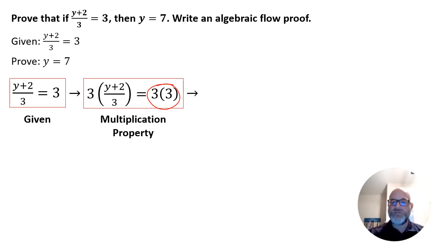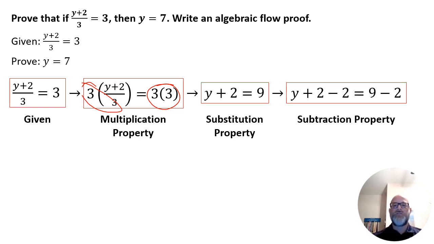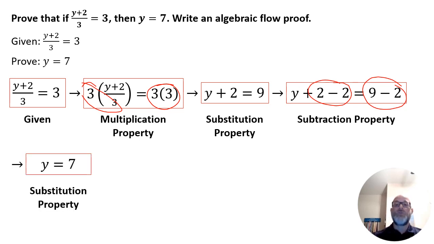They're equivalent statements. So in order to simplify this, I'm going to use what's called the substitution property, where I say 3 times 3 is 9, 3 divided by 3 is 1, so I'm just left with y plus 2. Next step, what are you going to do to both sides if I said solve for y? You know it. You're going to subtract 2 from each side. That's the subtraction property. And then finally, you're going to combine like terms. This will equal 7. This will equal 0. That's called the substitution property. Whenever you replace something like 9 minus 2 with 7, which is evident, that's substitution.